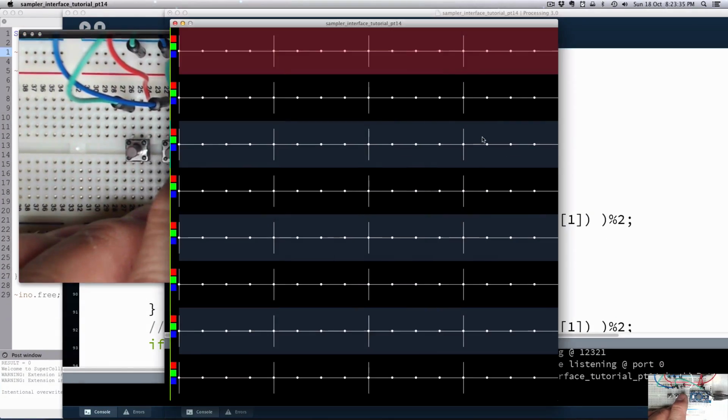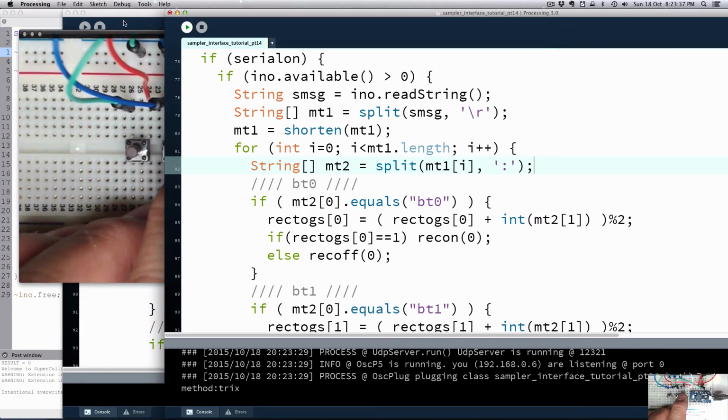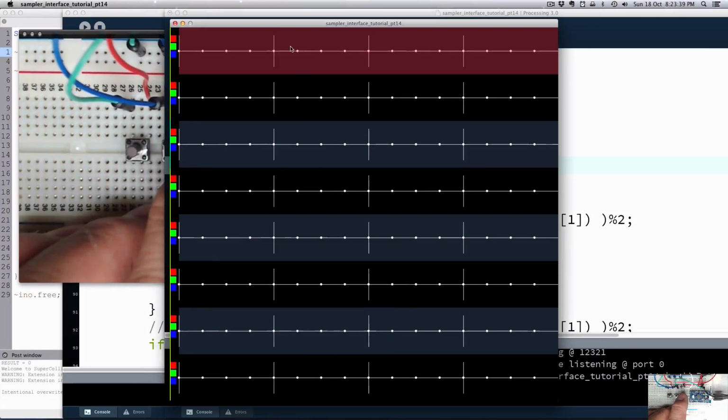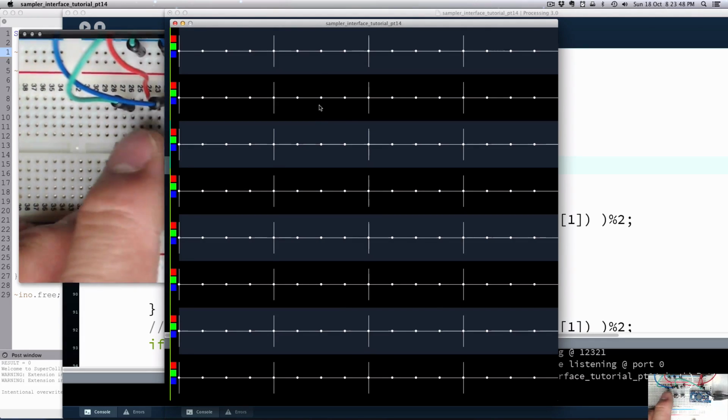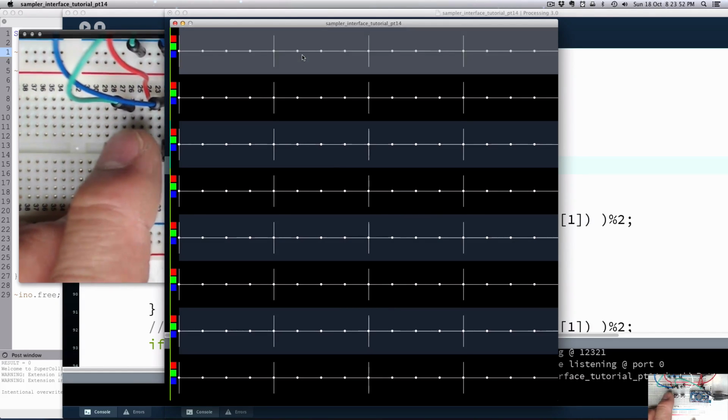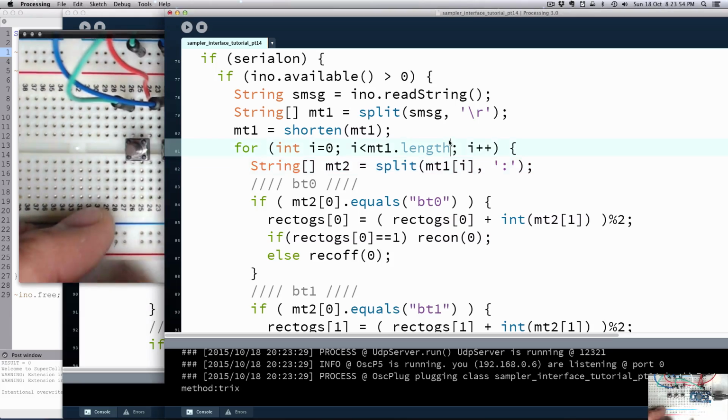Yeah, I am. So if we press 1, as you see, it turns record on or off. And if I press button 2, it should record on and off track 2. And if I press 3, it should play and pause track 1. Okay. Well, great. That works very nicely.